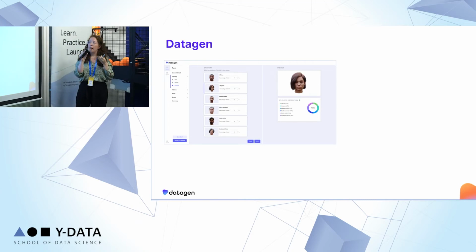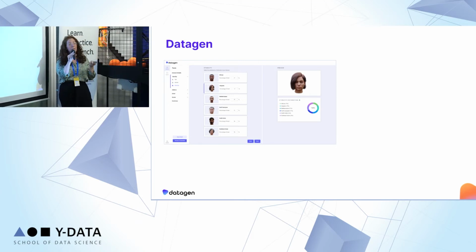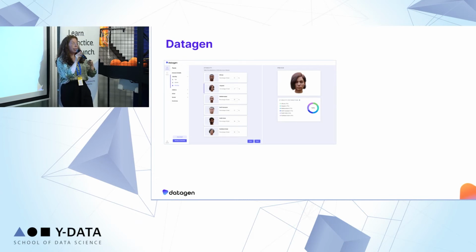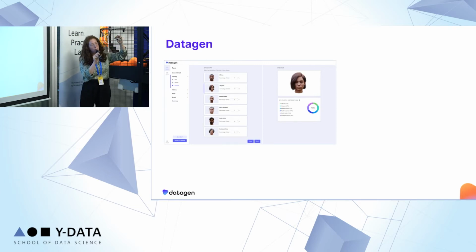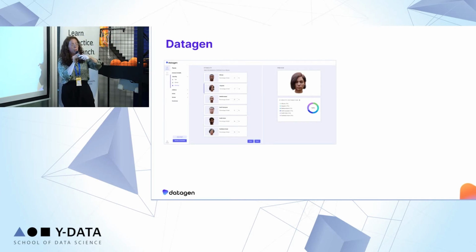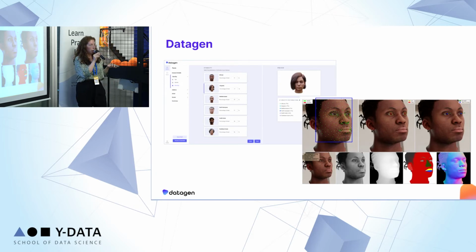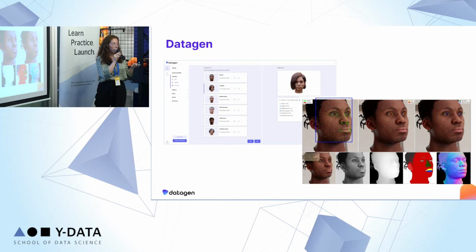The Datagen platform allows computer vision teams to just log on and specify what they need in their data set. So you can specify any distribution that you're interested in when it comes to ethnicities, for example, camera angles, lighting conditions, et cetera. For the guy who said something about the lights, Datagen's platform can actually help you create very dark people and very dark lighting to see if your model gets confused. So not only can you create a large data set, which is very varied, but you also get it fully annotated. So as part of Datagen's product, you don't only get the face, but you also get a huge suite of annotations together with it.